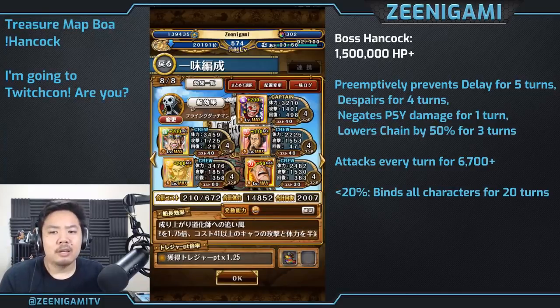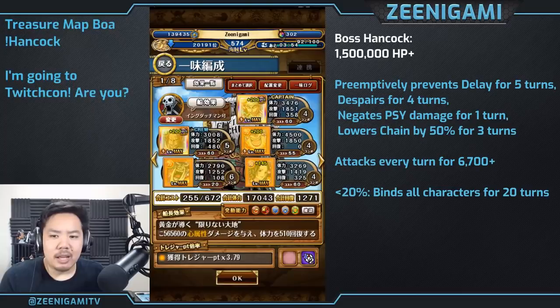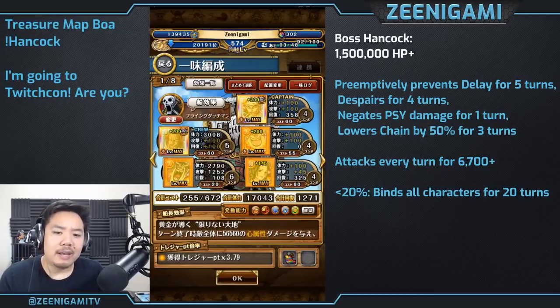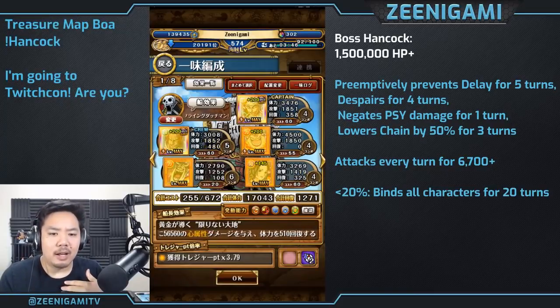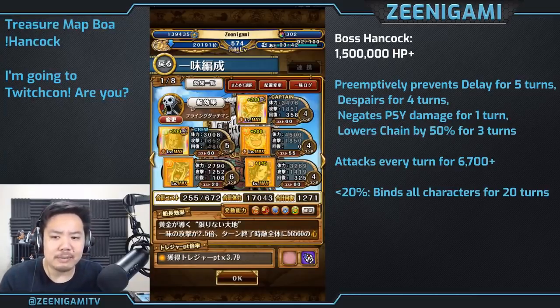If you are not familiar with how ambush works, this is not a character restricted fight. So you can use any character on this fight, and any characters that you bring will not be disqualified from your other team. So you can bring your highest points boosting team that you want.